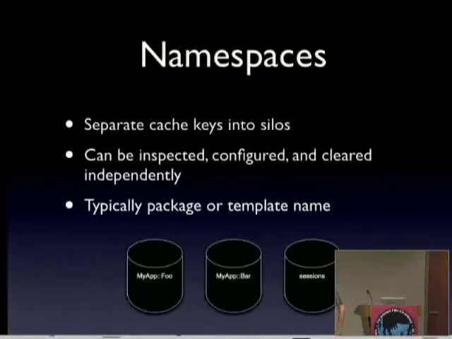And it's typically the package or the template name that you're in, or maybe the script name. So, for example, that just keeps it easy. Every time you're in some package and you want to cache, you just give it __PACKAGE__. You just give it the class name. And then that way you know that your cache is scoped to that package, and no one else is going to touch your cache, and no one else is going to be able to read from it. And if anyone else wants to read from your cache, they're going to have to call a method on you to read it. So that's a nice kind of scoping going on there.